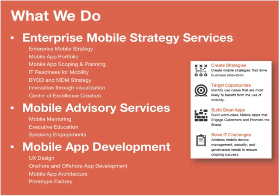Briefly, on what we do for our clients, we have 3 categories of services. Primarily, we provide mobile strategy services that are delivered in fast-paced workshop-type engagements as quickly as a single week. We build our services and our Kickstart projects around specific challenges we see repeatedly in discussion with our prospects and our clients. Similar to some of the ones listed here, such as mobile app portfolio creation, being able to scope and plan a single mobile app idea, helping discuss and build an IT readiness plan for mobile, the topic of this webinar, as well as some structures around BYOD and MDM, and a lot of areas within visualization and prototyping.